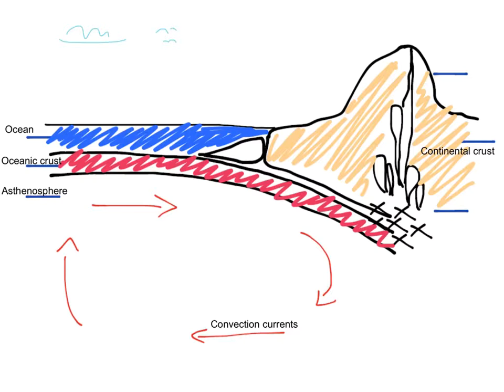Now, you might be thinking, yeah, okay, I can see how this plate is moving down and that plate is moving across. But what is the rest of the stuff that is happening here? Well, on the bottom of the ocean floor, you have a heap of sand and sediment. And when that actually comes up against this continental crust here, it gets scraped off. So we call that an accretionary wedge. But not all of it gets scraped off. You also have some parts of it that make their way with the crust all the way down to there.